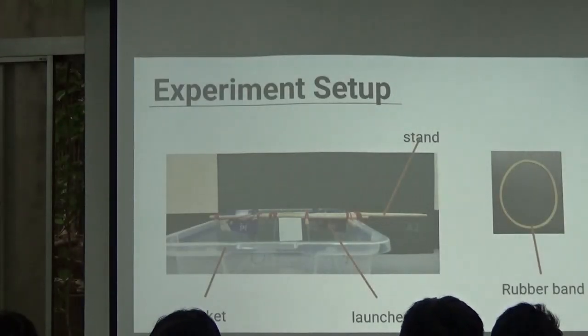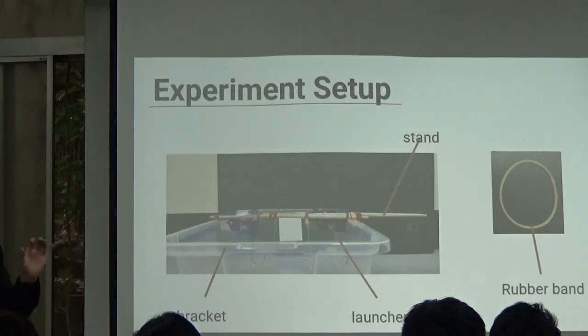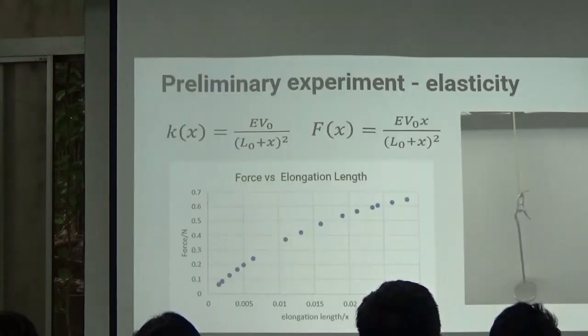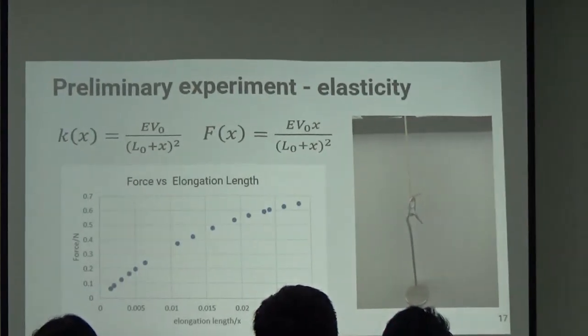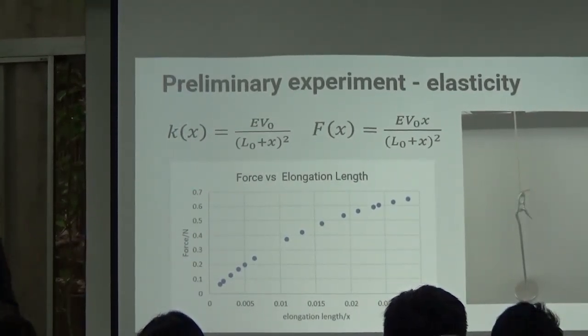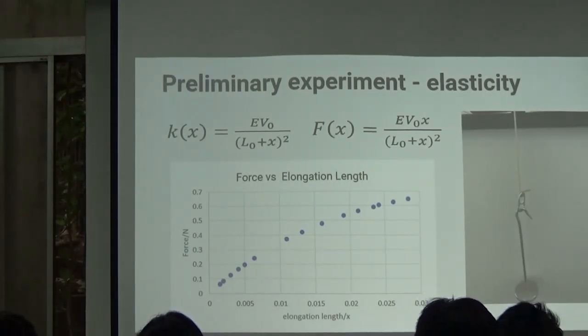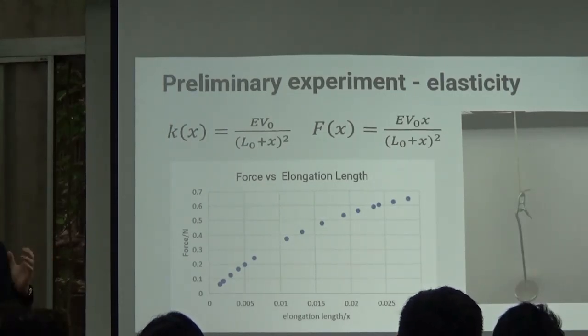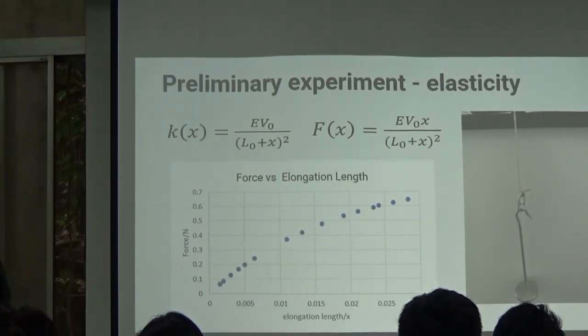So this is our experiment setup, where we put the launcher at a certain height without any angle. To investigate and optimize the distance of the rubber band, we first have to establish this boundary. We have to establish how the rubber band stretches throughout its launching process, because its K value isn't a constant. However, it varies with the distance it stretched.